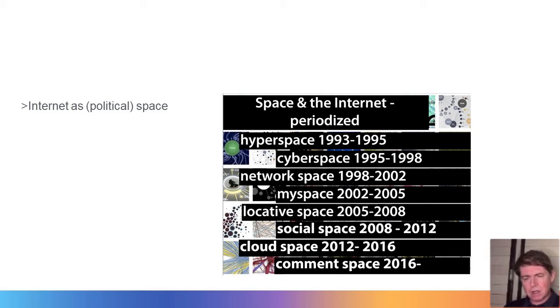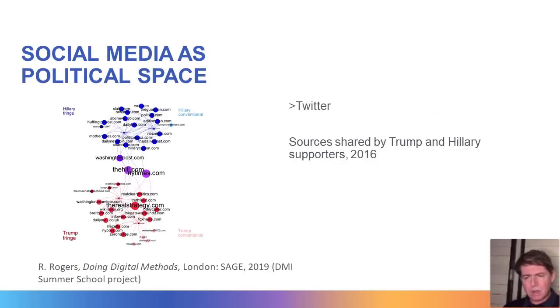But generally speaking, to think of social media research as research about the conversations that we are having online. And I want to give you one of the early examples of using techniques to map and study the comment space. And this is the political blogosphere. This is work that was done by Lada Adamic and colleagues to map the liberal and conservative blogospheres in the US and look in particular at their linking patterns.